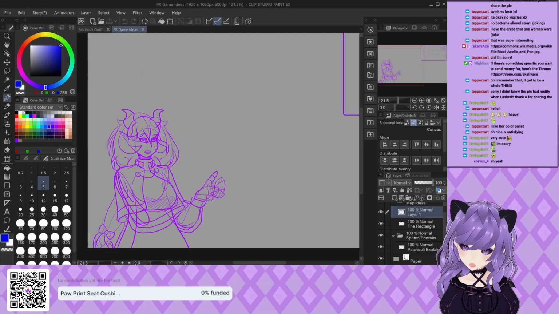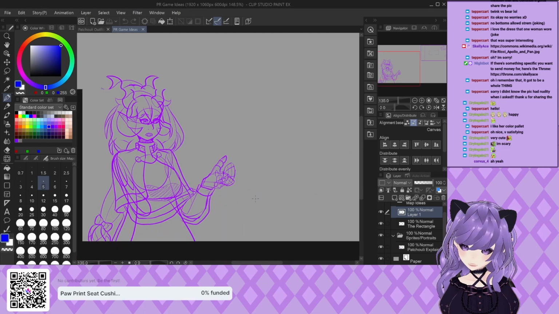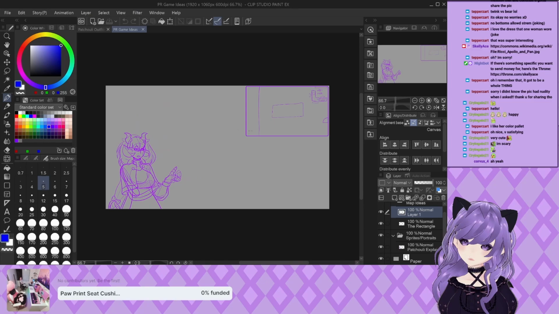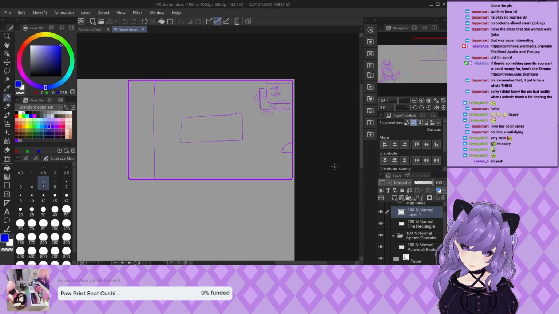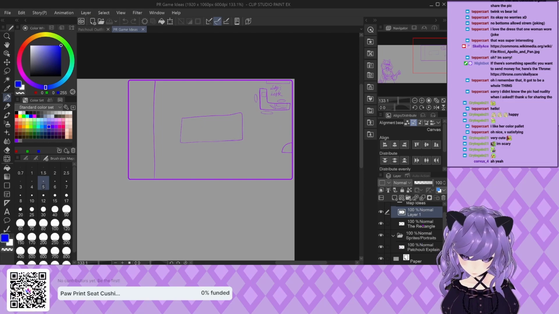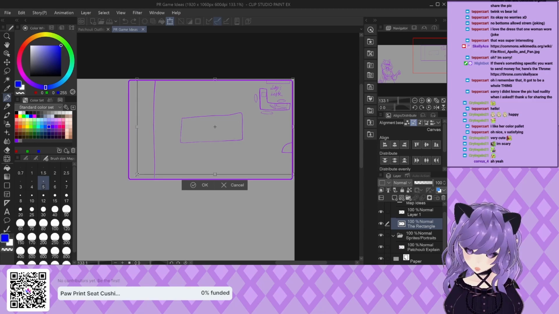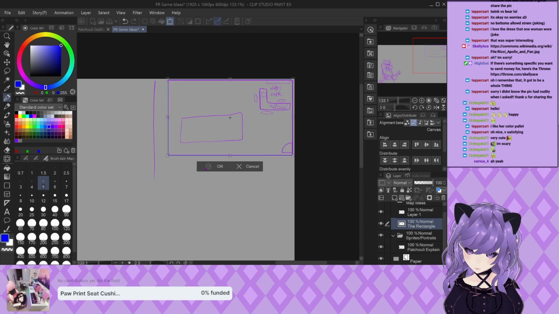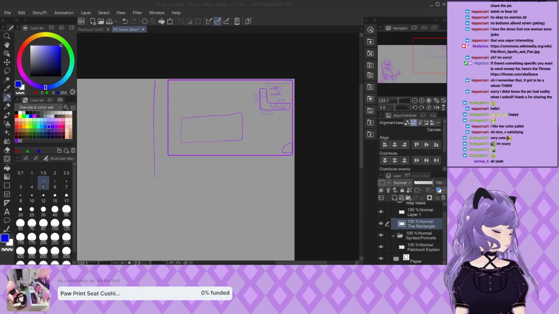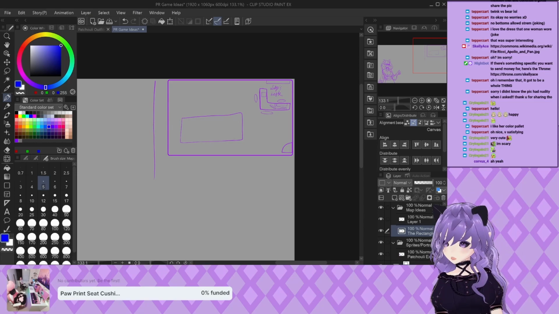So this is kind of what one of the sprites will probably look like. This is of course Patchouli in her minister outfit. I'm going to make this a little smaller. There we go.